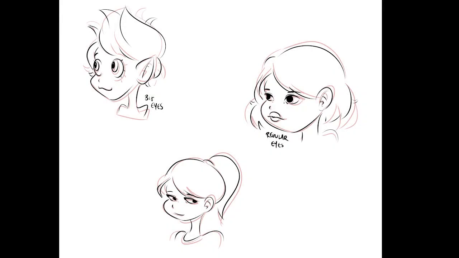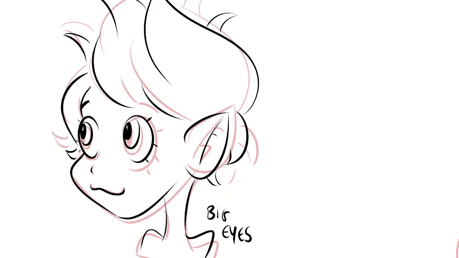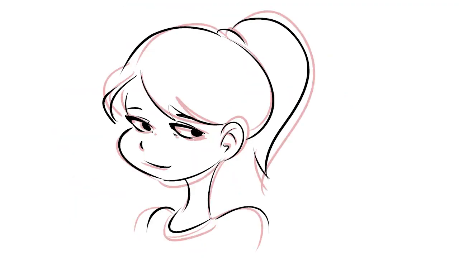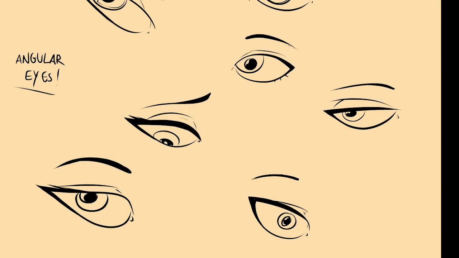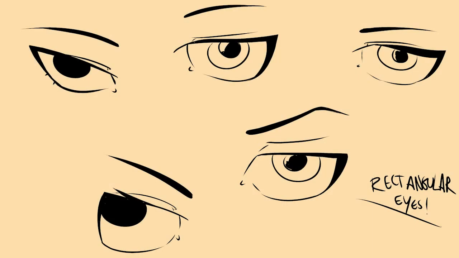Now for the size, there are mostly two polar opposites to this. Bigger eyes are usually towards cuter and simplistic characters, like this. While smaller eyes are more focused and usually meaner characters, like this. On a side note, regular size makes the character look more confident. Feel free to play with different sizes and shapes and see what you come up with. Have fun with it and experiment.